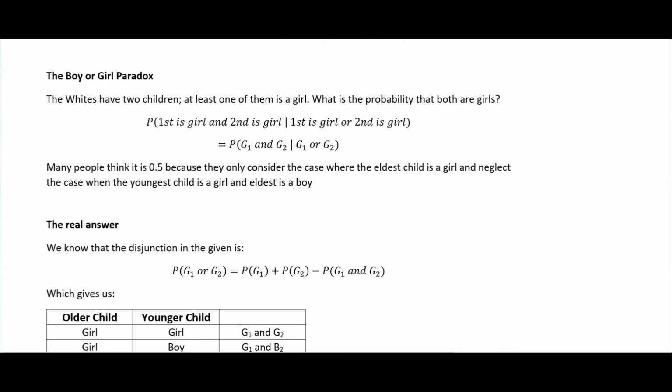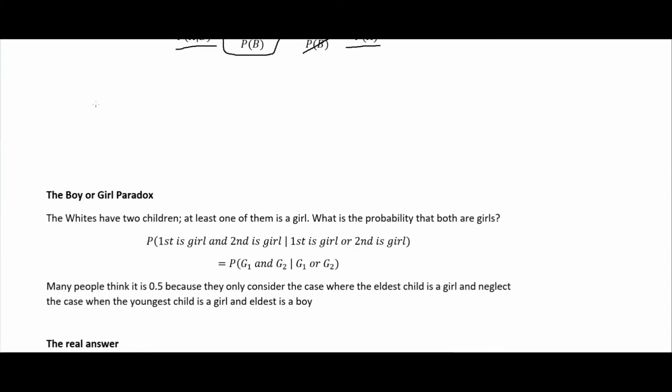And so this is an example that Steven Pinker gives about the unintuitiveness of these conditionals. This comes from what's called the boy or girl paradox, which you can look up on Wikipedia if you want to get more, because I'm not going to go that far into it. Steven Pinker, I don't know if he meant to do it deceptively, gives a specific interpretation that makes it so that it's not really the boy or girl paradox anymore. But anyway, I don't want to get into that.